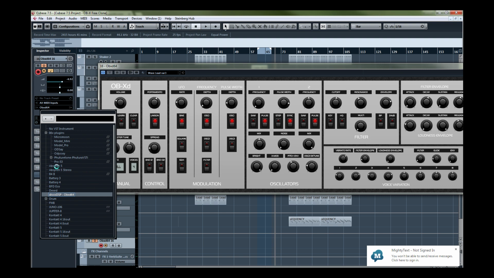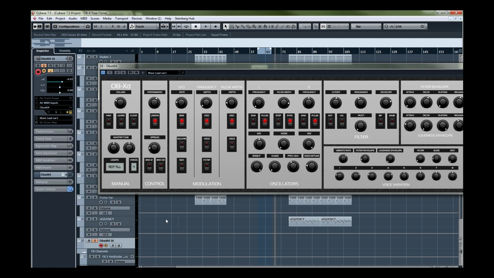A few other ones, and yeah, there's the Pro 52 there. So I still use them. There's also Dexed, which is a DX7. I have used it a little bit, so I might have that in a couple of weeks.